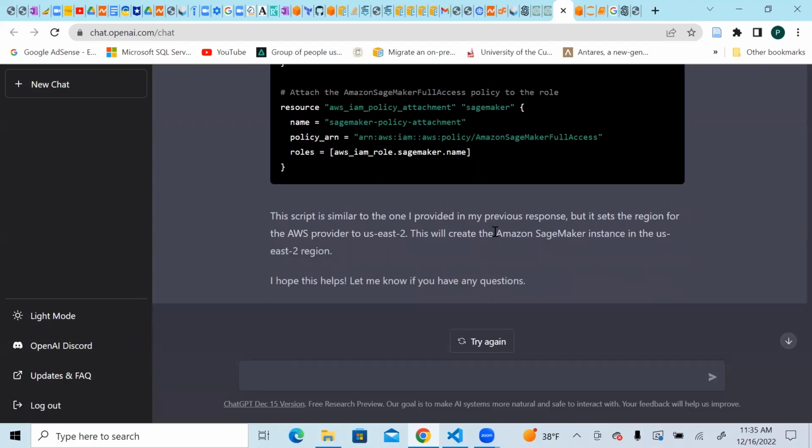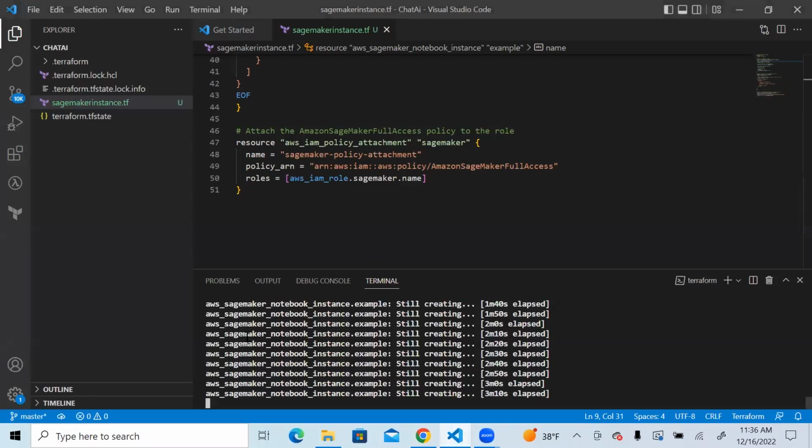So it discovers that it gave a response earlier. And now it's telling you, hey, but there is a modification in this script. It will rather create this time in US East 2 and not US East 1, guys. This is neat. This thing is crazy. So let's go back to our script. You see it's still running. So it's creating the instance that we want.